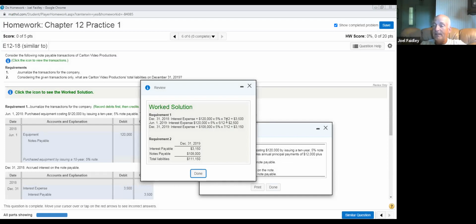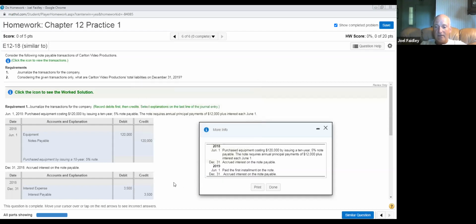We got to make that accrual at the end of the year. You learned all about accruals in 2010, that the accrual basis of accounting requires that it doesn't matter when you make the payment or receive a payment, you record the interest expense when it's actually been incurred. So you got 7/12, $3,500. It's going to be interest expense and a credit to interest payable. And that interest payable is going to sit there until 5 more months. 7 plus 5 is equal to 12, and you're going to make that payment on May 31st or June 1st.